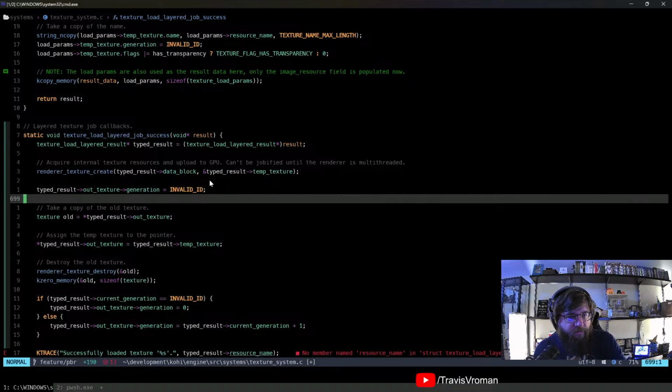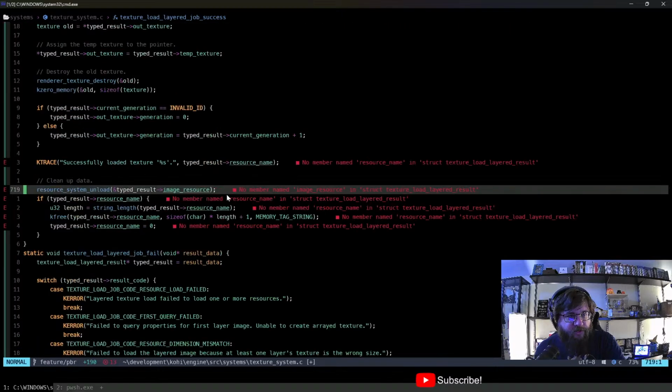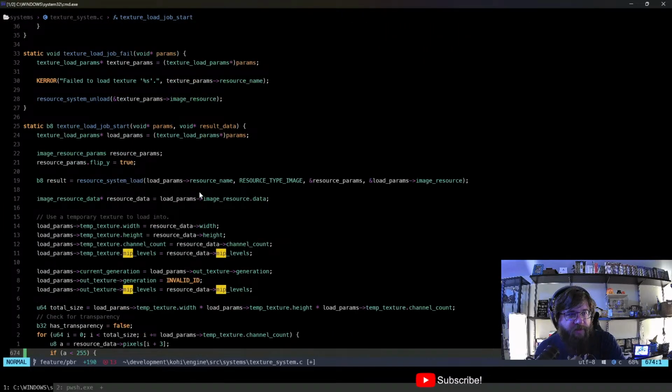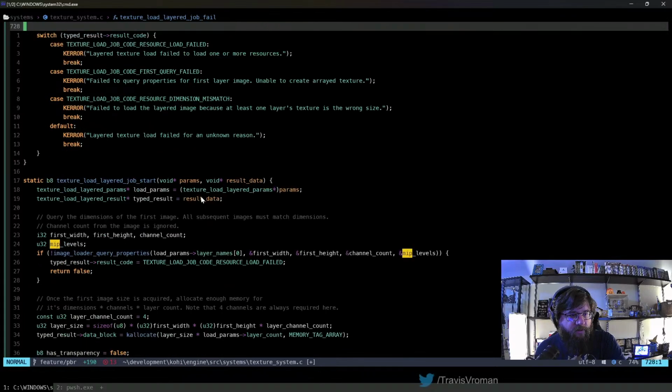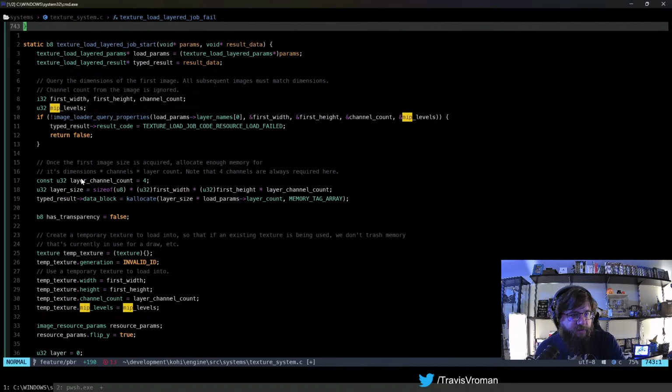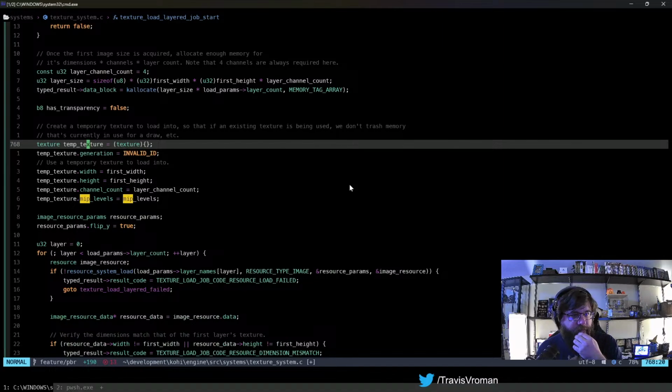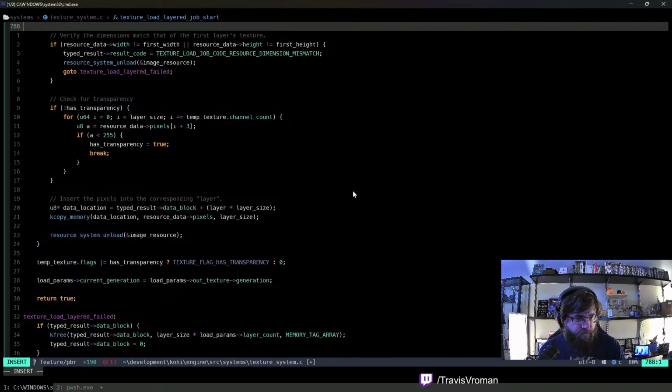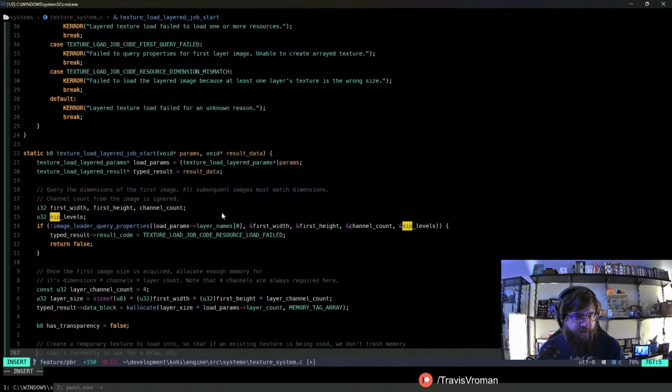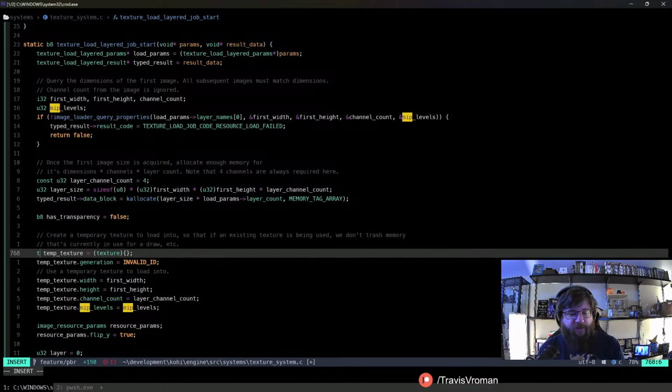All right. So before I forget to change this to take in the temp texture, let's change the job itself. I think it was below here. So instead of this temp texture, this should be, let's see, what did I call this? Typed result, I think it was. Yeah, typed result, temp texture.